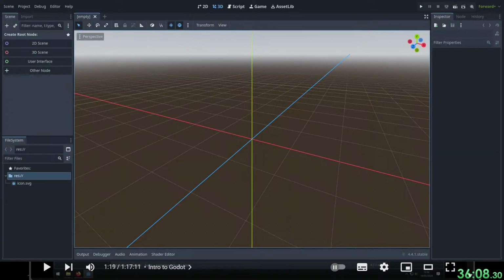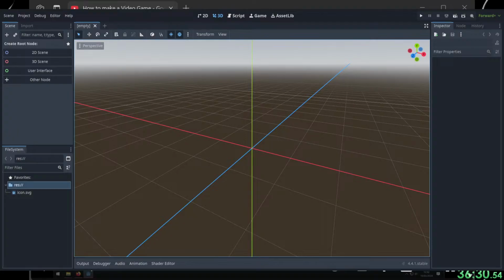Okay. Okay. And center this. There we go. Okay.